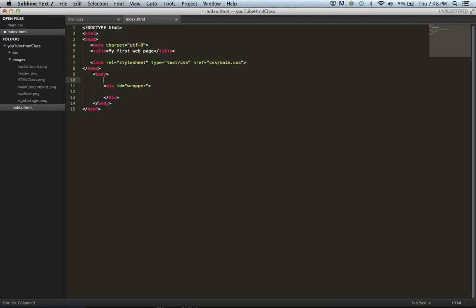Comments are very useful for surrounding the wrapper tag to say when it begins and when it ends. Or a really, really good use for them is when you have some really complicated code broken up into different sections, and you're probably not going to remember to come back to it after some amount of time. Well, within comments, you can say what the below thing is doing, so that way either yourself or somebody else who comes to your code will be able to know what you were trying to accomplish or what you did accomplish. To do the comments, it's an open angle bracket and then exclamation mark, dash, dash.